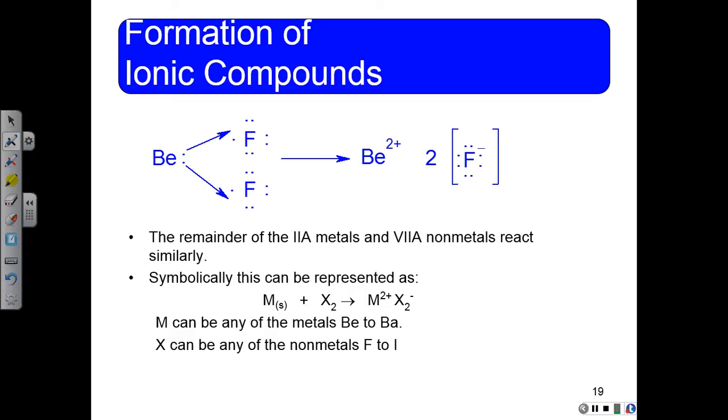So we can do this with different metals and different nonmetals and come up with our configuration. What we just did was come up with what we call an MX formula, M being the metal and X being the nonmetal. We came up with, if we have a group 7 nonmetal and a group 2 metal, we get MX2, because we got BeF2. We can do this for all of our metals and use different variations. By using our orbital diagrams or the Lewis dot structures, we can see what our formulas would be. So it's no coincidence that our formulas end up the way that they are.